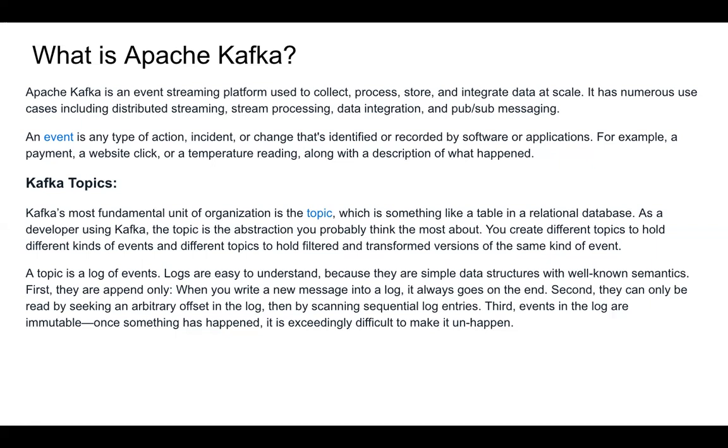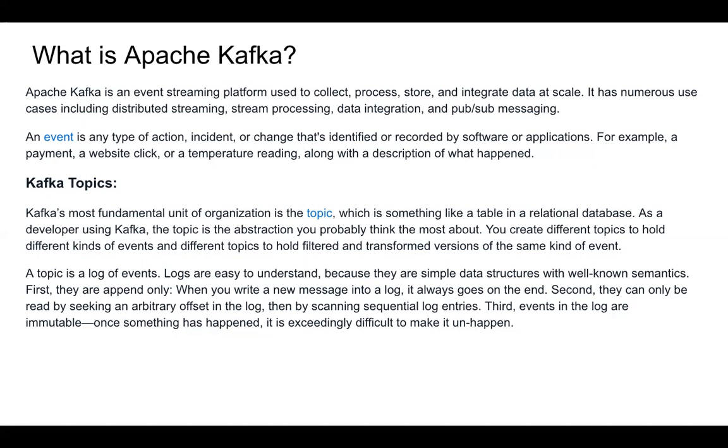That is an event. Now, what is a topic? In software analogy, you could compare topics to a database table. Let's say in a database, you'll have a table related to orders, a table related to users, clients. Each table represents an entity in databases.